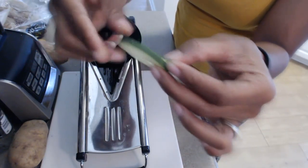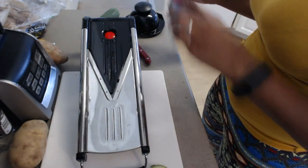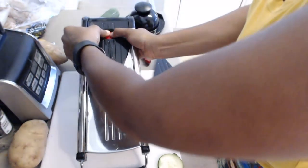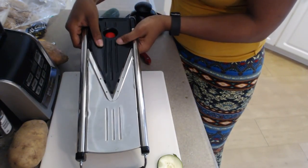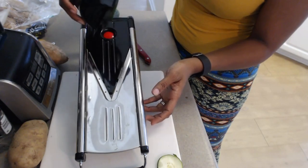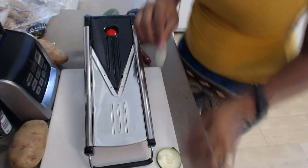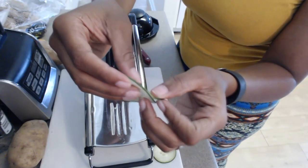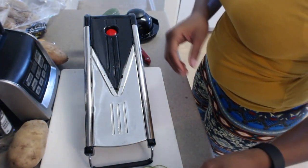Remember those blades — the actual inserts — didn't look very different, but look at that, such a big difference already. Now we're going to switch this out one more time. Actually, it must have been a mix-up — no wonder it was such a big jump — because this is actually the 3.5 that's in here. I must have put these out of order. So we're going to show you what the 2.5 looks like. Just pop that out, you heard it snap, put the cucumber back down, get it in the right position, and there we go. So this is the 2.5, this really really thin one is the 1.5, and then you have the 3.5 — so you can see three distinctive cucumber slices.